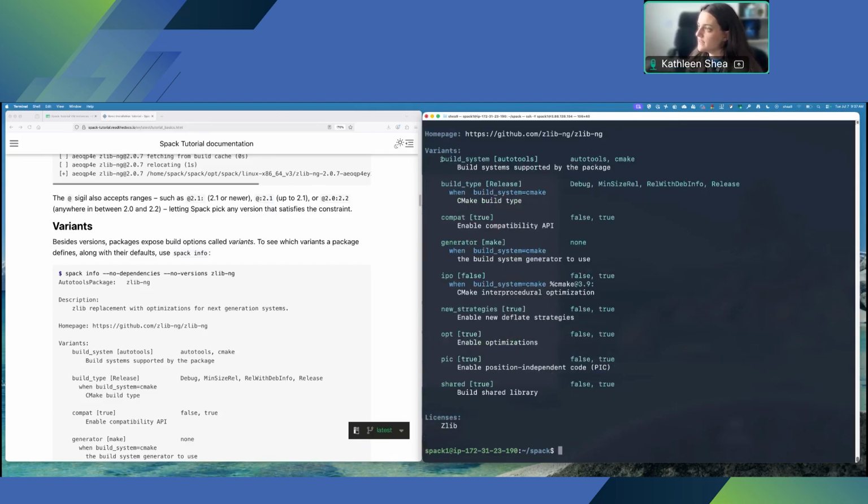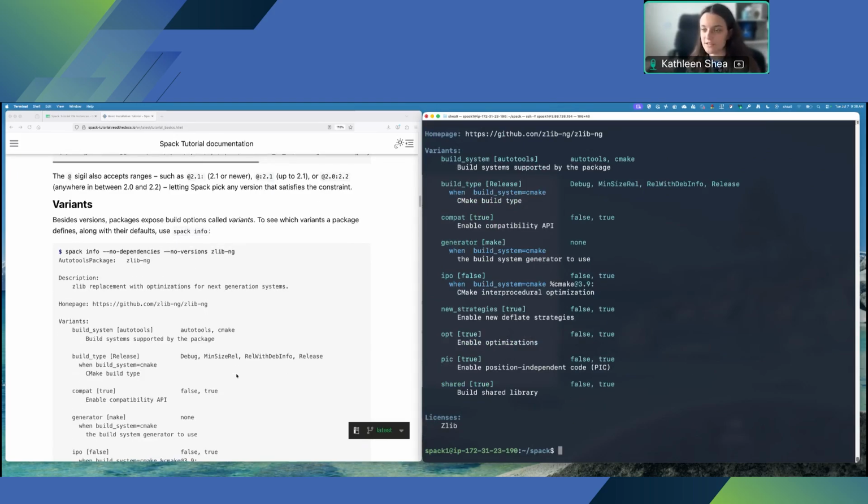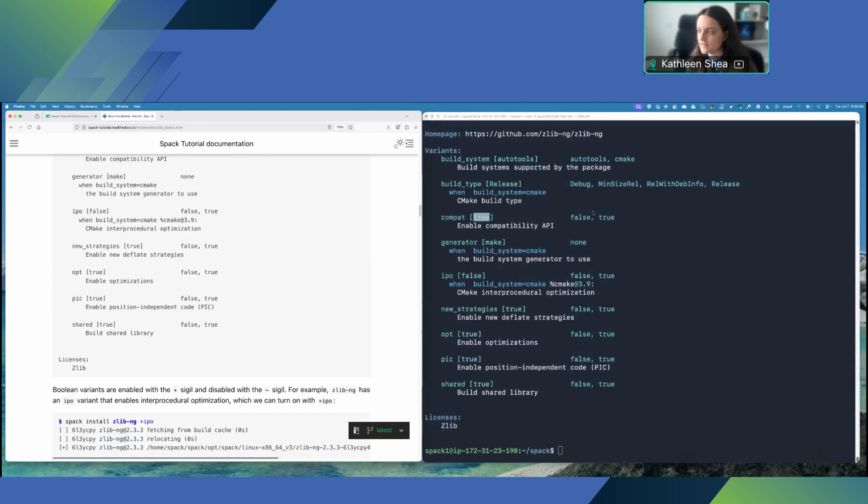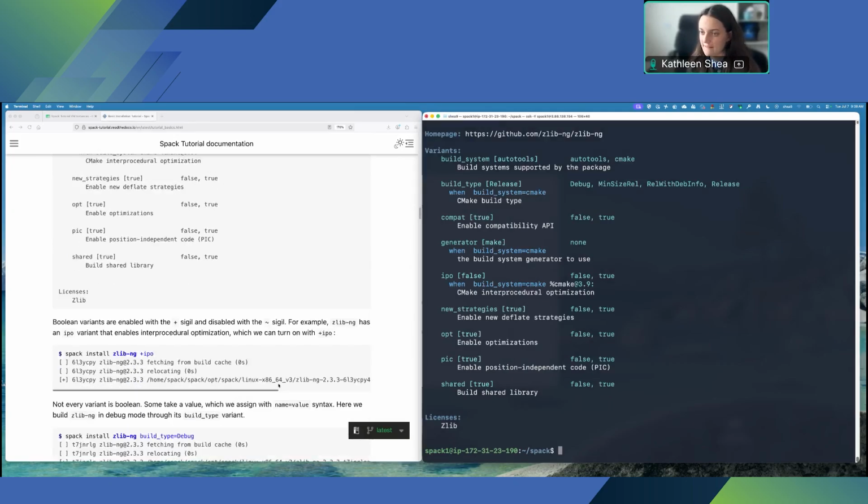Then here you can see there's compat, generator, IPO, that's automatically set to false, and the explanation of what those might be. For example, this is CMake interprocedural optimization. If you want that, then you could enable it, or if it's true and you don't want that anymore, you can disable it. And all that information is just available to you right here.